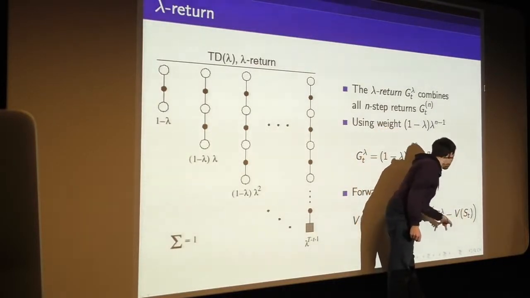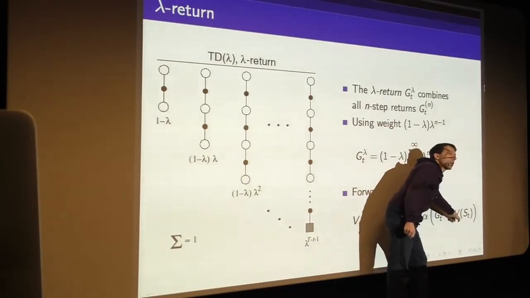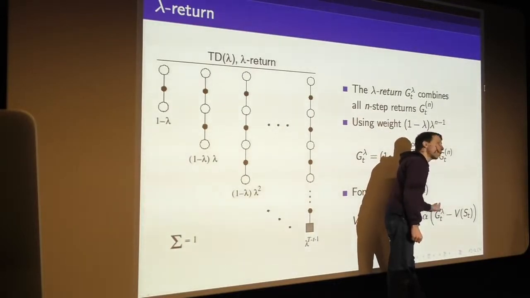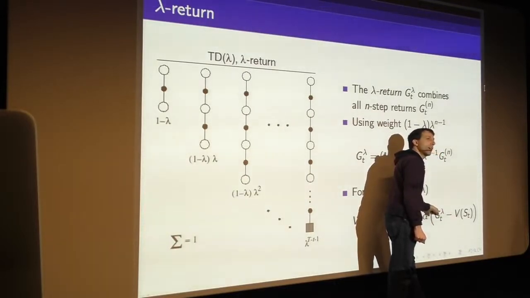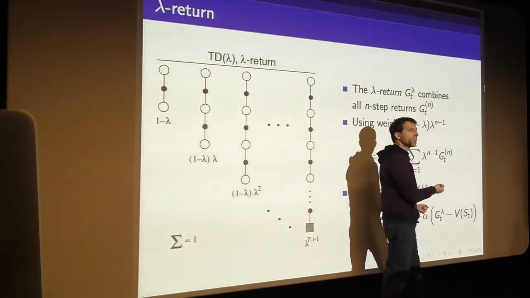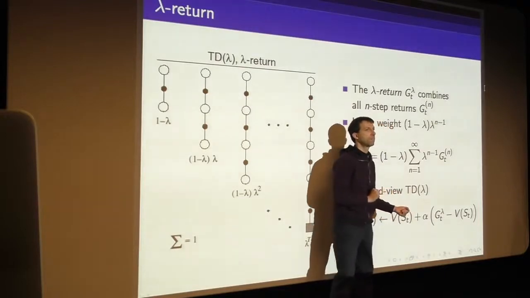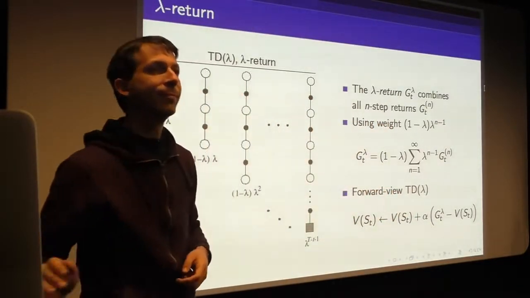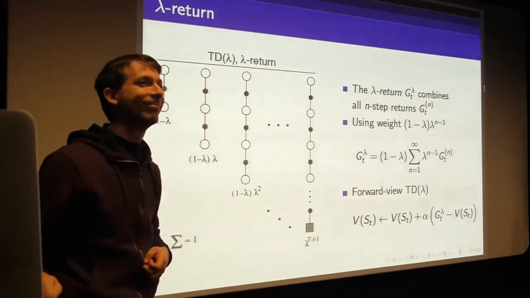And we're going to generate an error. This is what we thought the value was going to be. After our trajectory, after a whole episode, we can weight all of our n-step returns, come up with this very robust estimate of what the return actually ended up looking like, and we update our value function a little bit in the direction of that error signal. Is that clear? Maybe.